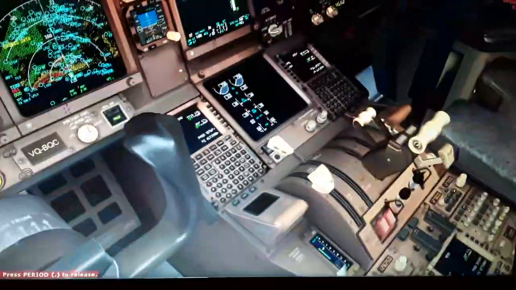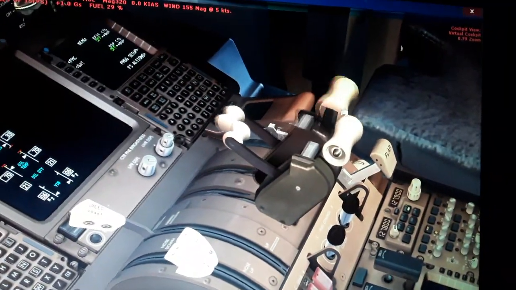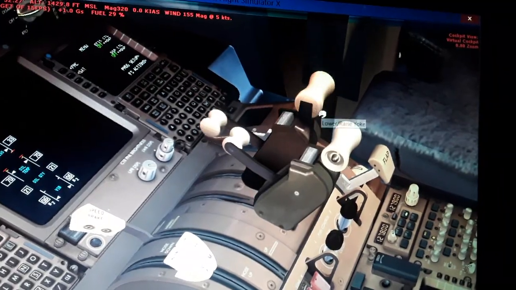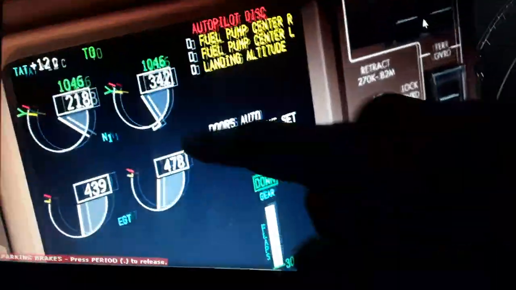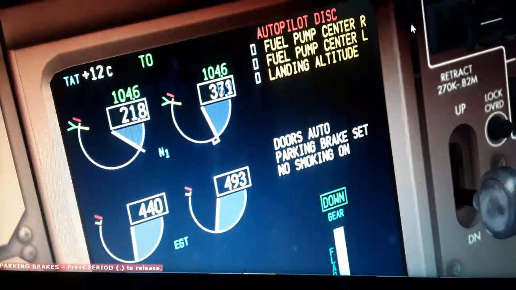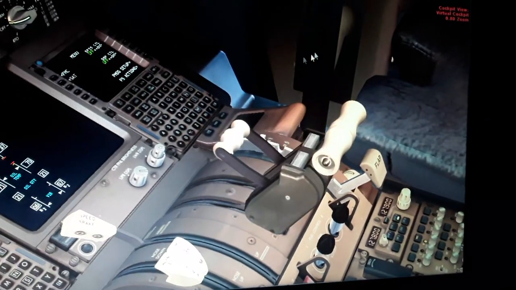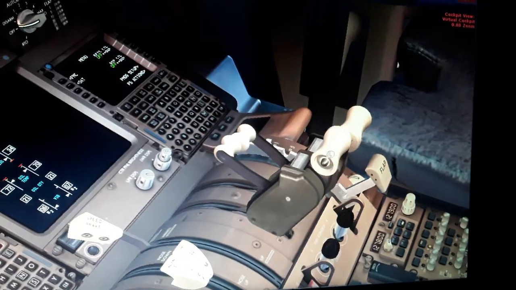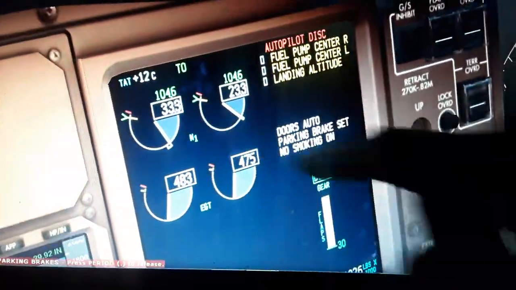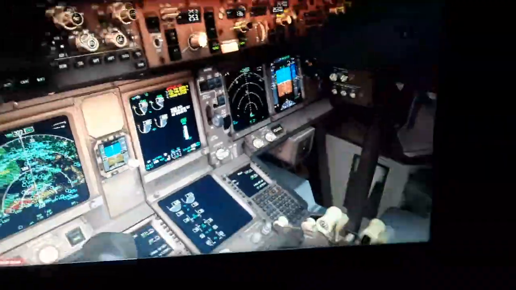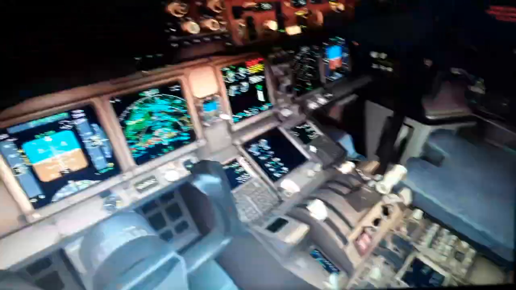We're gonna have also other systems displayed. So you can see we can move either thrust lever forward. We have symmetric thrust like this. You will see one engine at a time. The right has more thrust now, or we can set both together, and we can move the other engine if we need asymmetrical thrust. So you see the left engine now has more thrust, and we set them both together in the same position.